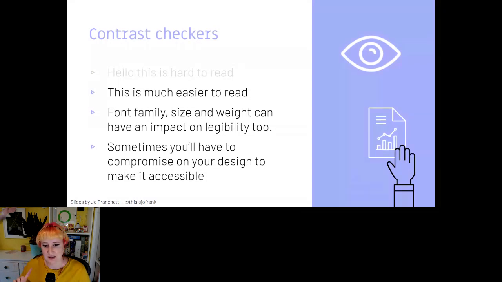I spoke briefly last lesson, when we were talking about the tools that we're going to use, about contrast checkers. Some users find it difficult to read text if the contrast between the colors of the text and the background is too low. So if you take a look at this slide here, you can see we've got a light gray bit of text on a white background, and it's much harder to read, especially if you have slightly blurry vision. So the WCAG gives us some guidelines which give a percentage rating to how high contrast should be to make it standards compliant, to make it readable or not.